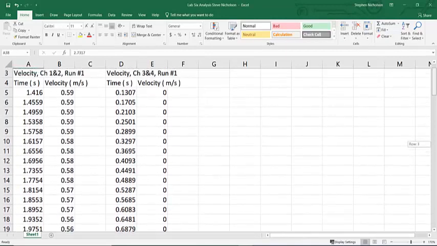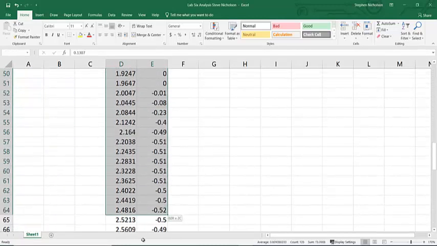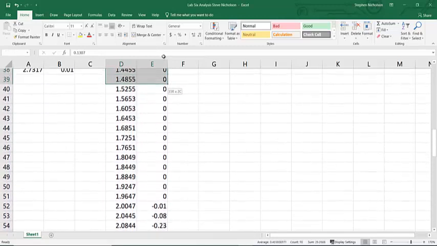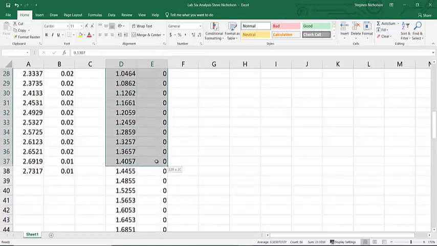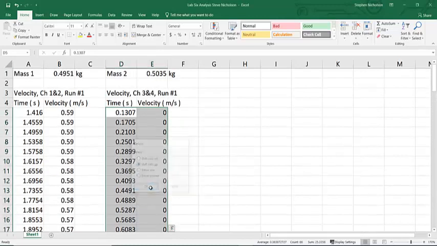Okay, so now what I would do is I would delete all of the data here up until the first number that is just less than this one, 1.416. So let's look for something less than 1.416. So 1.4, so that would be it, 1.416. So we're going to highlight that, click delete, shift the cells up. So you can see I've got 1.416.